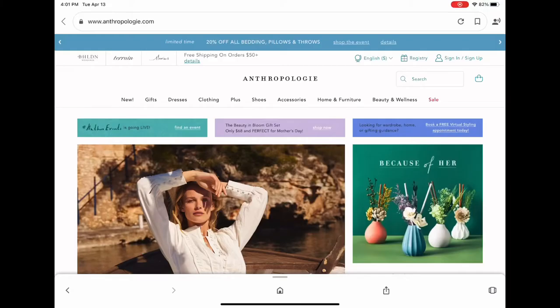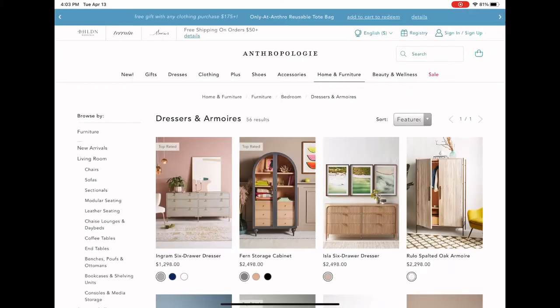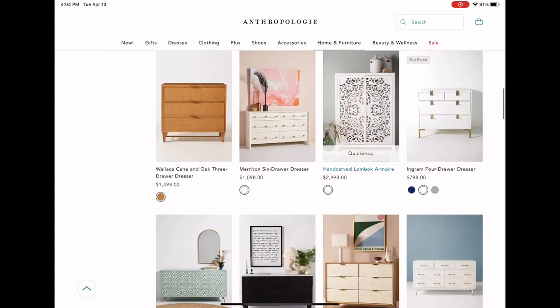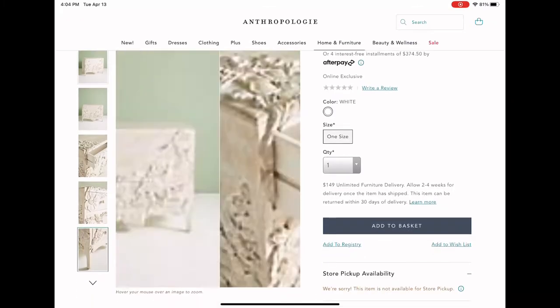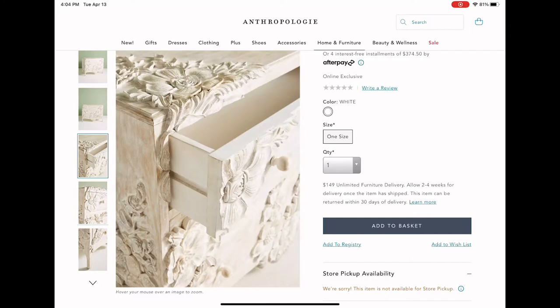So I used the paper clay to create all the design, and for the most part I used the Behr's chalk paint. Let's see what's happened. And let me just quickly show you what exactly inspired me. This particular dresser, it's a three drawer dresser, but as you see, it has nice wooden decoration on that. So I'm recreating this with the paper clay.